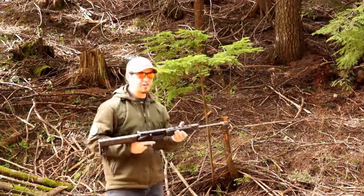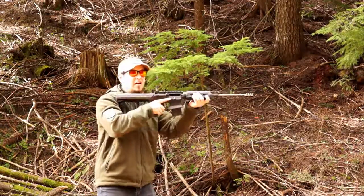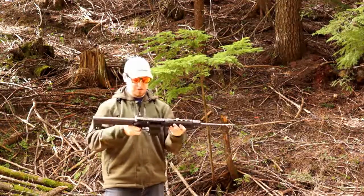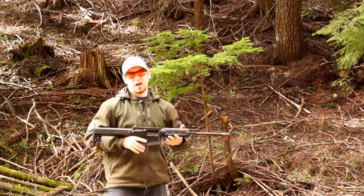Man, I've never actually experienced that before. This thing is pushing the muzzle down so hard that it's kicking the stock up into my cheekbone. A little bit weird, but it is not a review of the brake, it's a review of the trigger. And that thing feels great for both slow, precise shots and rapid fire.